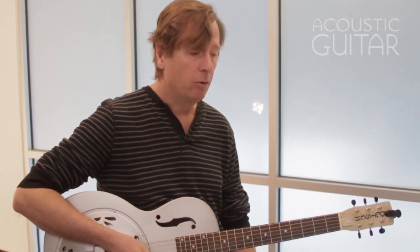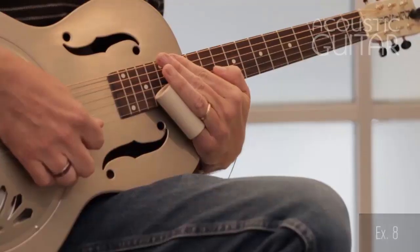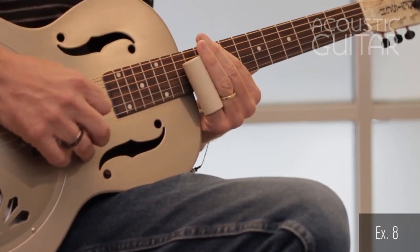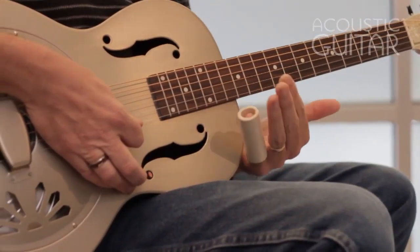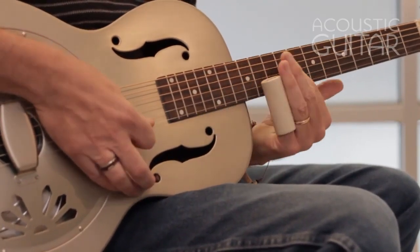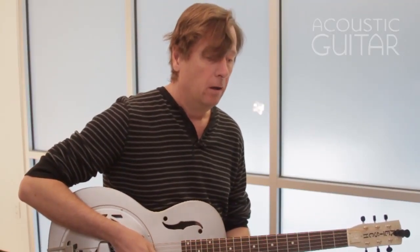So let's go back to the exercises, example 8. I'm going to start up here at the 15th fret. Okay. And again, coming up above the fretboard to get that note at the 15th fret means I have to slant my slide a little bit. And then sliding into those notes at the 12th fret.